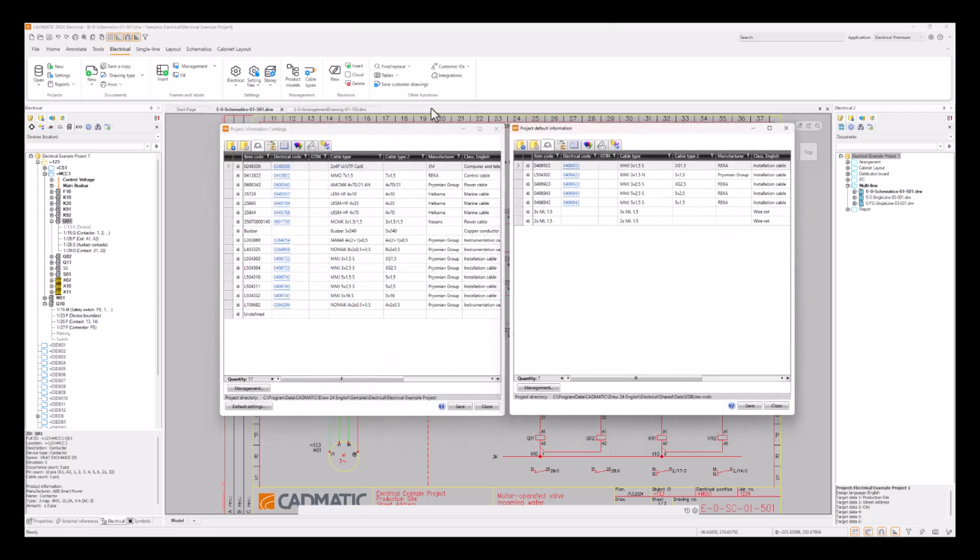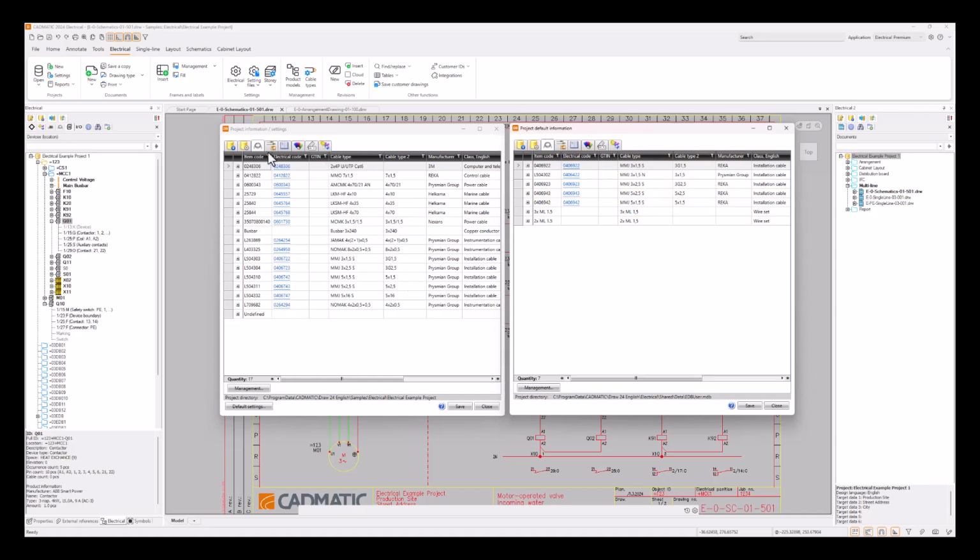This looks quite the same, only the header is different. There is the project information and settings, and this is project default information. So when I create a new project, I will have these cable types on my new project.